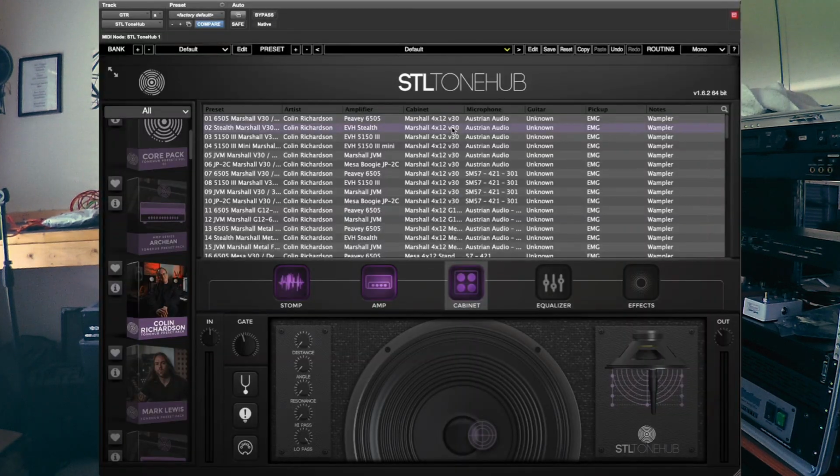Second, I think STL got their big bump and claimed a ton of additional market share when they came out with their hub plugins, Tone Hub, stuff like that. Those are profiles. I don't see these Tonality models kicking around too much anymore.